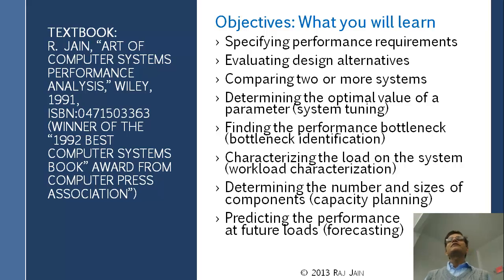Because if you make the bottleneck twice as fast, trust me, your performance will go twice as fast. That's it, period. No more mathematics required. If you work on anything else, you can make it 100 times faster, but the performance may not go up by even 1%, because the bottleneck is still the bottleneck. All right? So the first thing is the bottleneck.